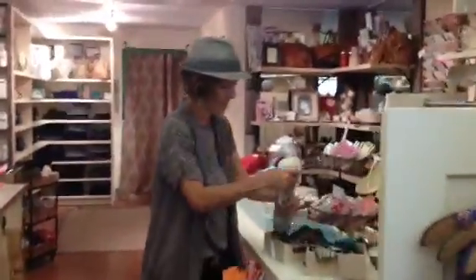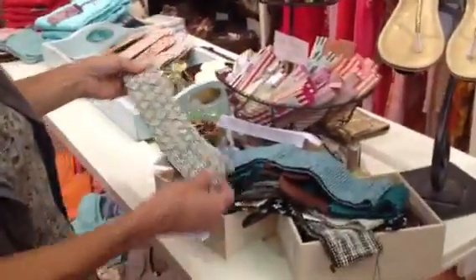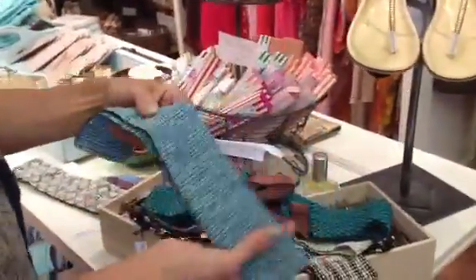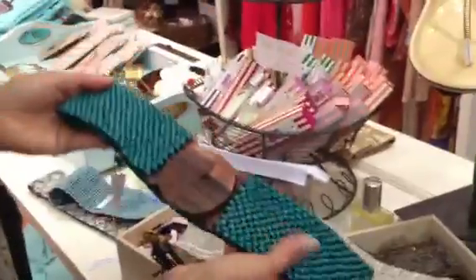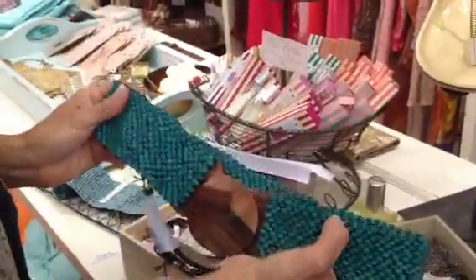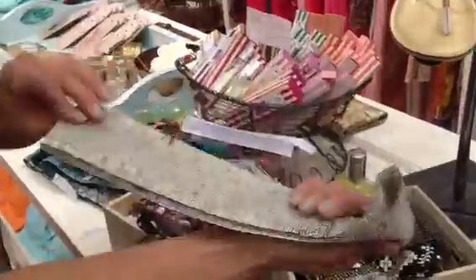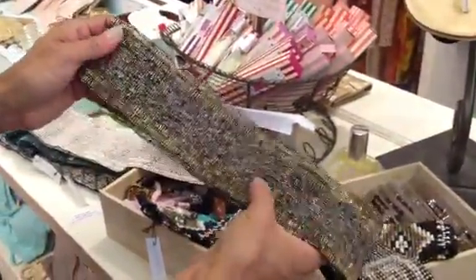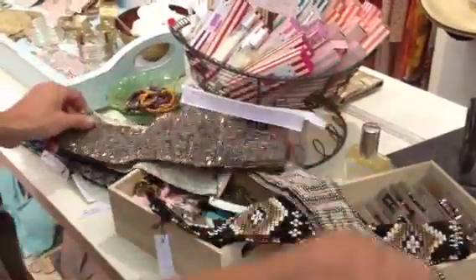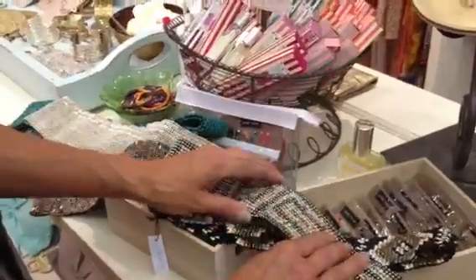And then lastly, I just want to show you the Cocoa Bell belts. We just got in a ton of the prints, and solids, and turquoise. This one we have in like three colors - black, brown, this, and even a gray - and it's like a wood beaded, so cute. Wood bead combination. These are just good colors. This one's a little sparklier, like a bronze with purple and blue in it. And we've got a couple more prints here, even more than I just showed you, and I hope that you'll be in soon.